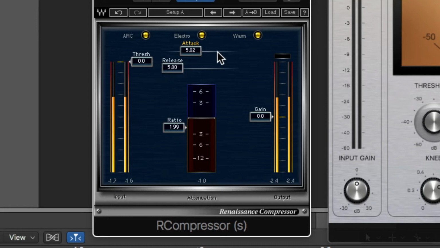So let's go back to our drum example, and I'm just going to show you what some of these controls do and what they sound like. As this plays, I'm going to start bringing down the threshold, and you'll see that at a certain point, the gain reduction, or the meter that shows how much it's turning down the signal, will start to show. So let's go ahead and do that now.